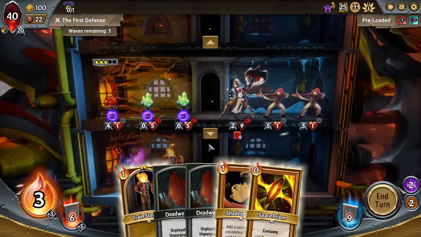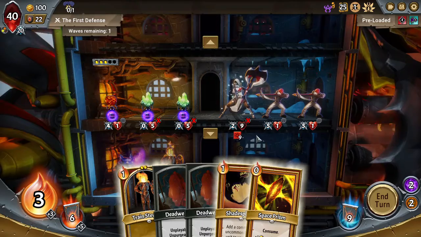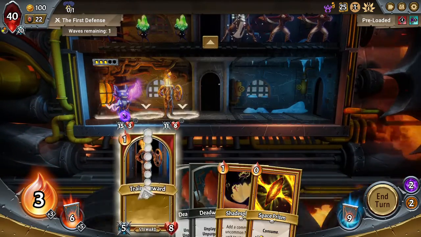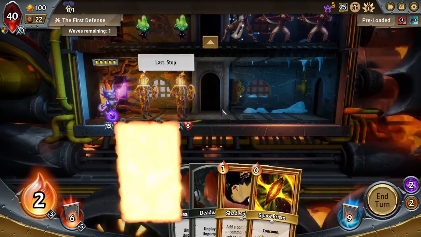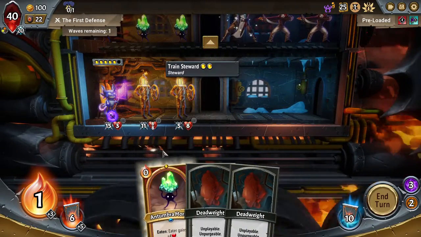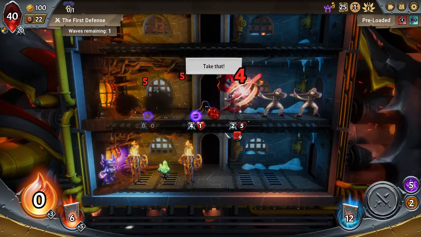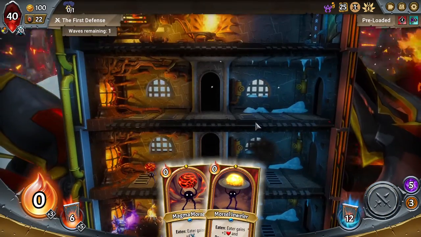Well, we find he's second steward, but he won't survive this, so I think we'll just go ahead and play him on the bottom. Extend this floor and give him a morsel to eat as well. And these guys now shouldn't matter because we killed the boss on the bottom floor, which is great.